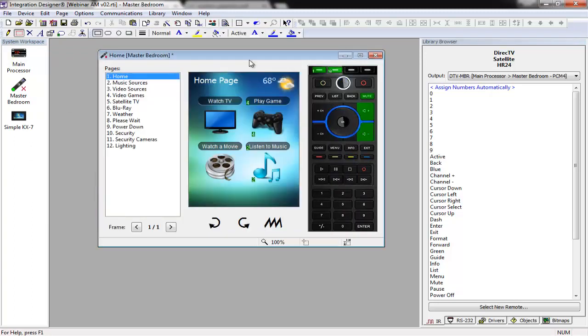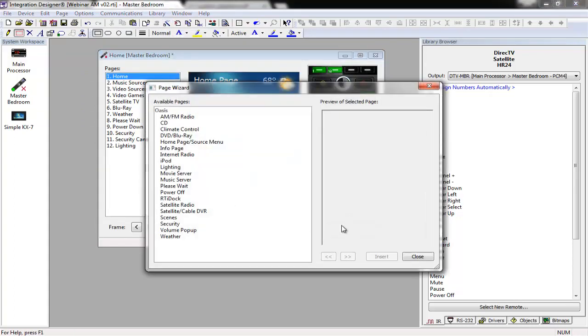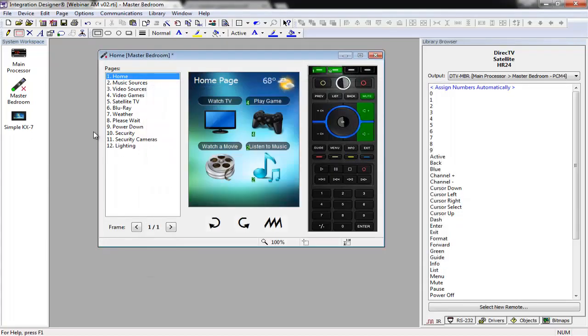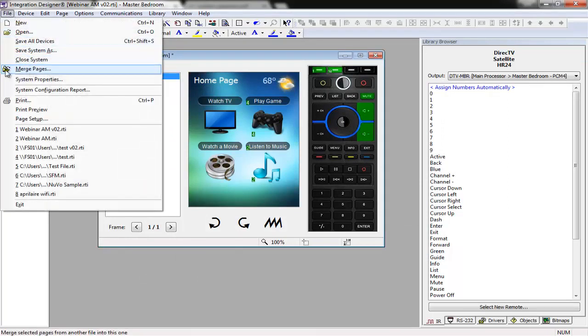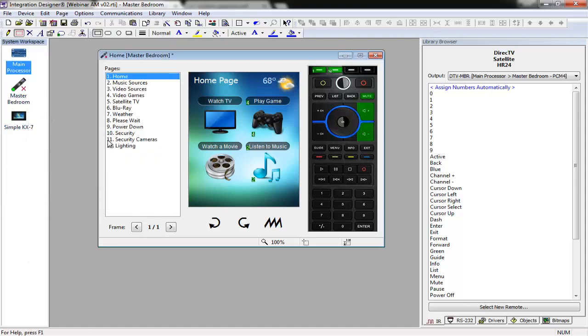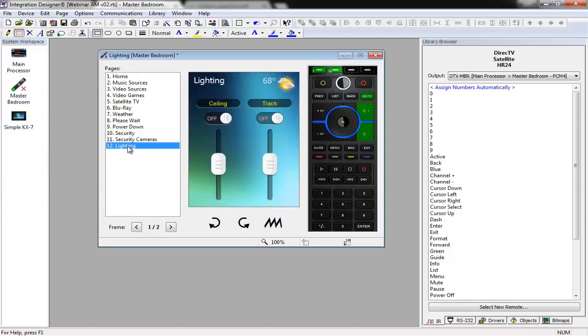We created a user interface utilizing the page wizard, which are once again pre-configured templates that are completely adjustable and customizable. We utilized the merge page feature under File, Merge Pages, or using the Toolbar button. And we created a page completely from scratch, like we did with the lighting page, so that we could tailor-make it to our client's needs.